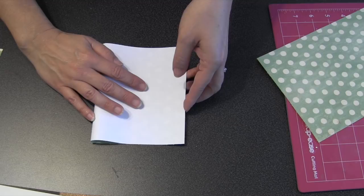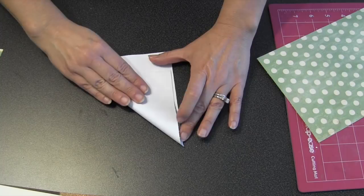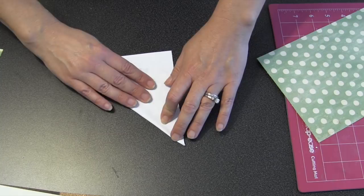Both of the explosion sides will fold exactly the same way. You start by folding the piece in half. If you only have single sided paper like I do, then just go pretty to pretty so the pretty is on the inside. Then take the fold side — not the open side — and fold that diagonally down, lining it up with the other side and giving a good crease. I'm using my brayer, or you could use a bone folder, just anything to really work that crease.